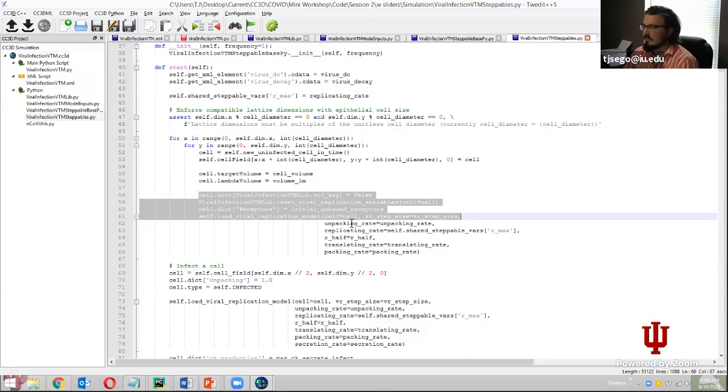Please note that we're only copying the first 2 arguments to the function load_viral_replication_model. We don't need the rest. So copying lines 58 through 61, let's jump back down to our new recovery steppable.